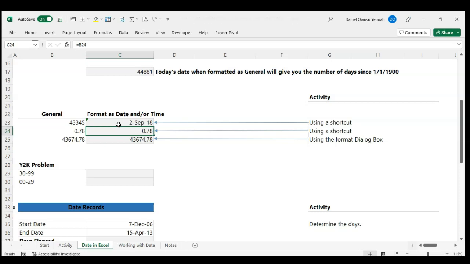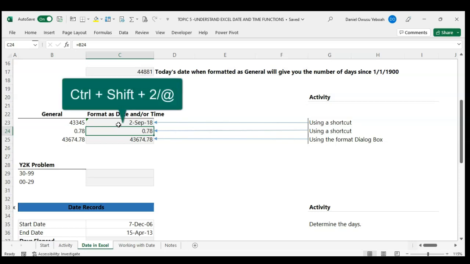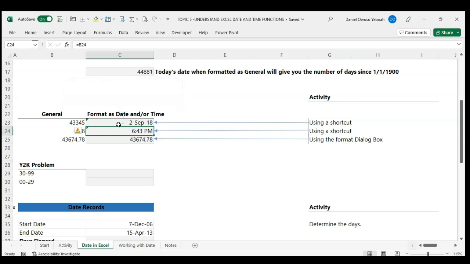Now, if every whole day is 1, then time will be a component of that whole number. So time is a decimal of 1. So in this case, 0.78 is a part of a day, and that can be expressed in this time format as Control-Shift-2, which is 6:43 p.m.